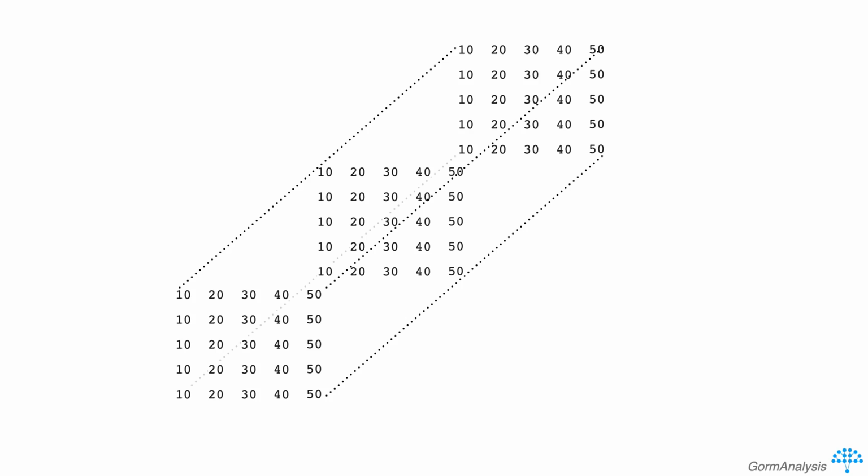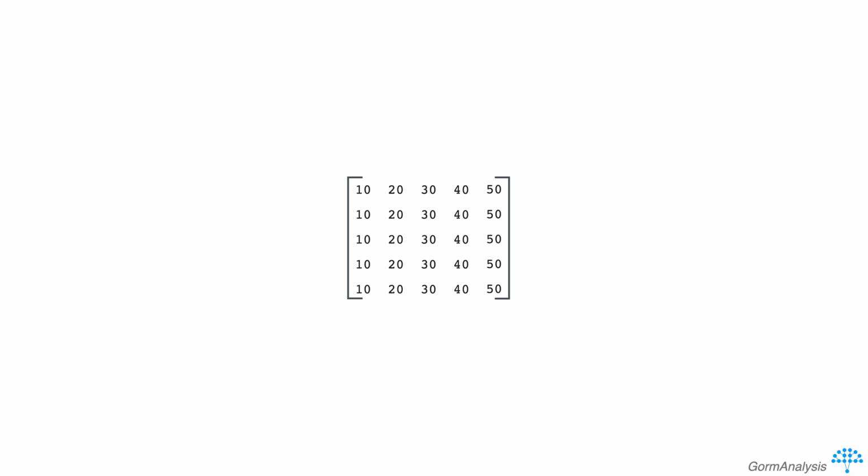Alright, so we've taken a hard look at indexing a two-dimensional array. What about 3 and higher dimensional arrays? I suspect many people, including my former self, interpret three-dimensional arrays as rectangular prisms like this. The problem is that this spatial model breaks down when you go above 3 dimensions. So a better mental model, in my opinion, is when you have a one-dimensional array, think of a row of numbers. When you have a two-dimensional array, think of a matrix, so rows and columns.